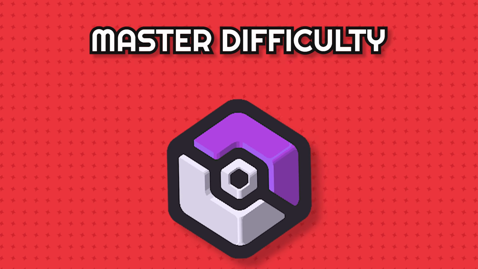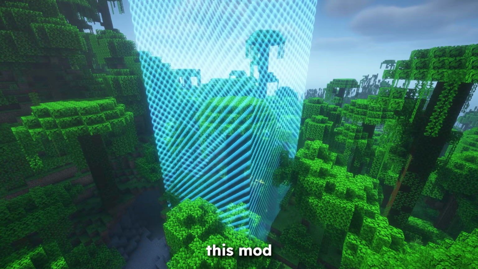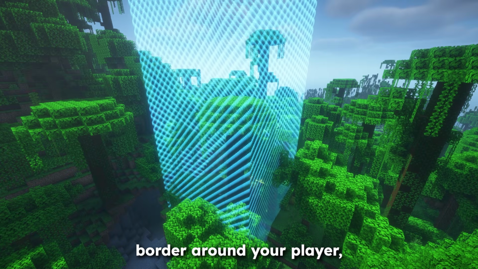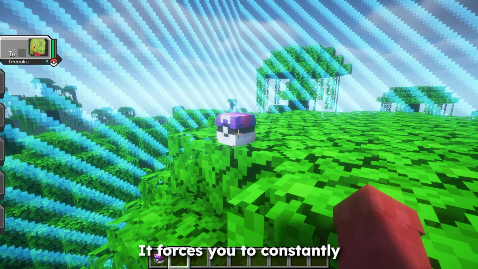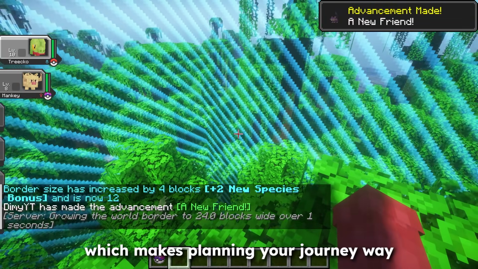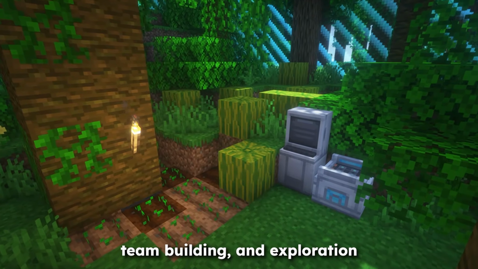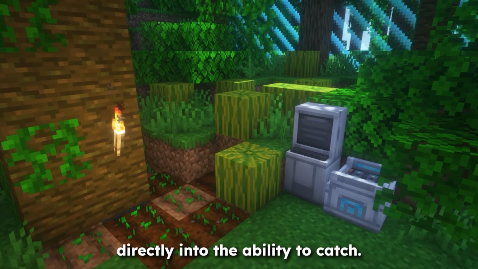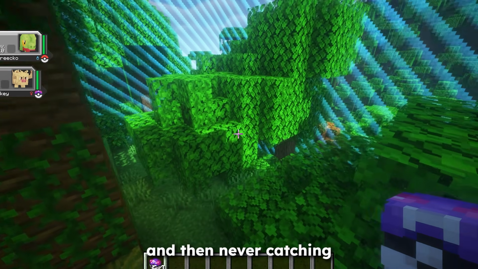Now for the Master difficulty, the Capture Border. Now we're entering Master difficulty. This mod places a physical world border around your player, and the only way to expand it is by catching more Pokemon. It forces you to constantly build your Pokédex just to unlock new areas, which makes planning your journey way more important. Resource management, team building, and exploration all get tied directly into the ability to catch. This makes it so you have to keep catching Pokemon instead of just catching your favorites and then never catching another Pokemon again.